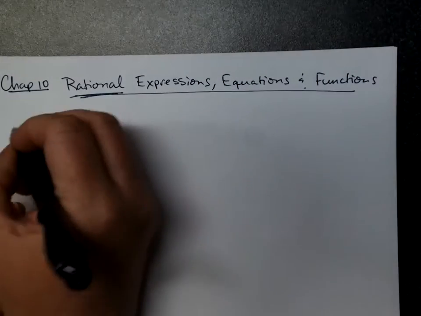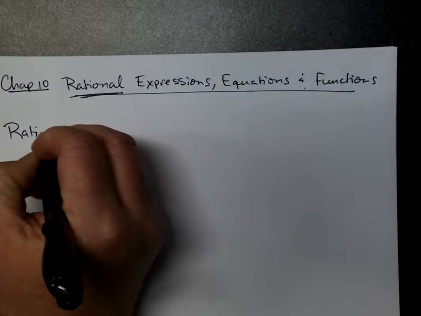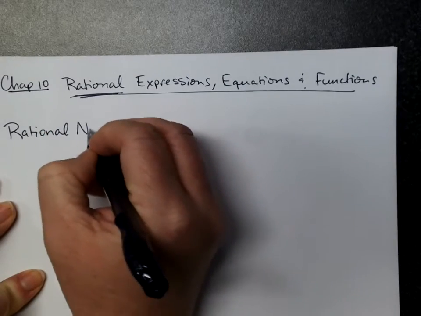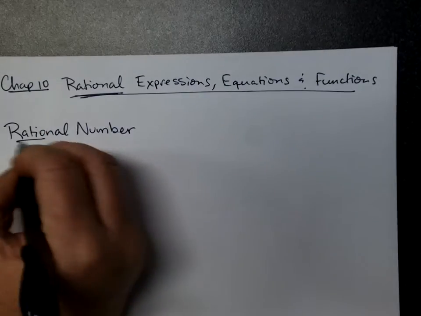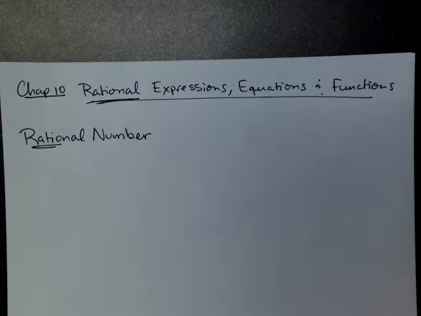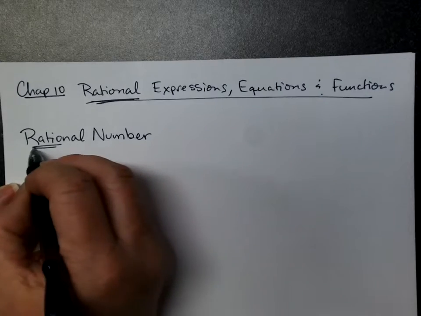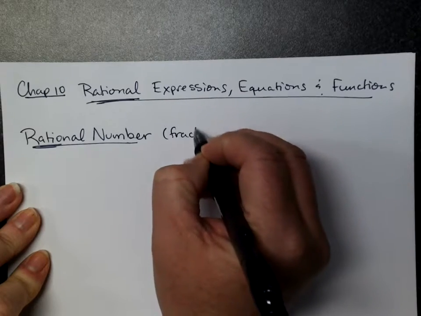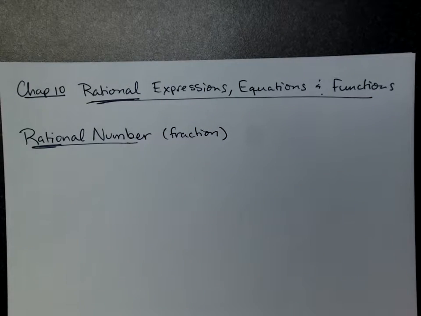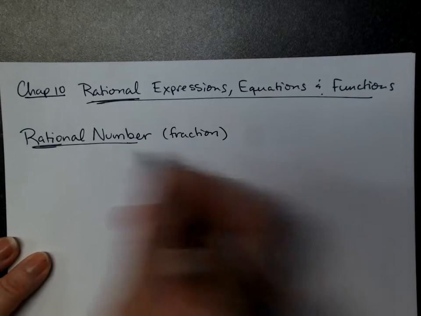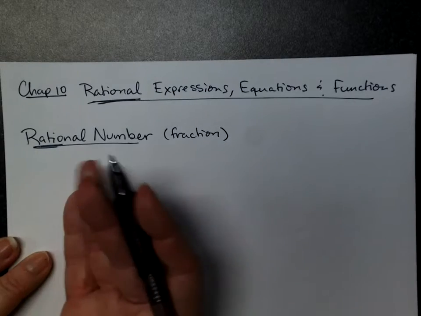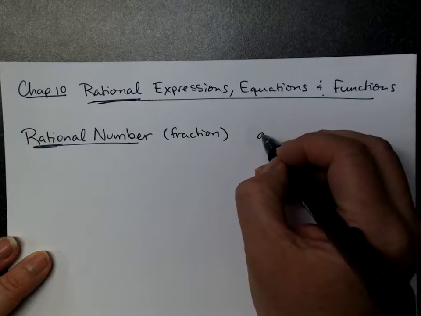Okay, so just to start off, defining what we mean by rational. Hopefully you are already familiar with what a rational number is. Okay. The root word of rational is ratio. Okay. And a ratio is just a comparison of two numbers. Okay. That's just really a fancy word for fraction. Okay. A comparison of a numerator to a denominator. Okay. So the definition of a fraction, the definition of a rational number, is that it is the quotient.